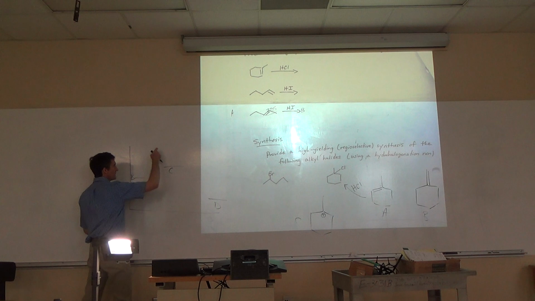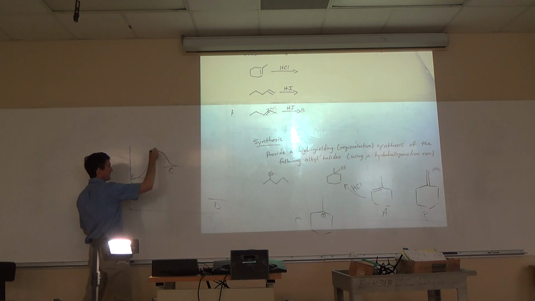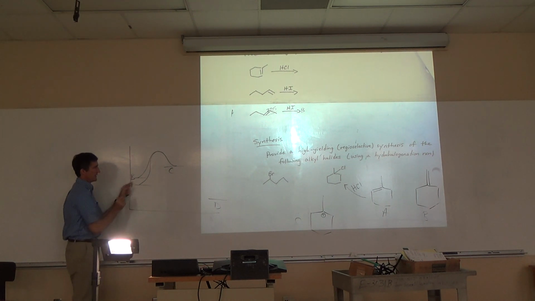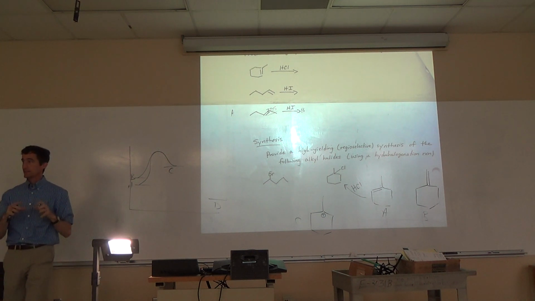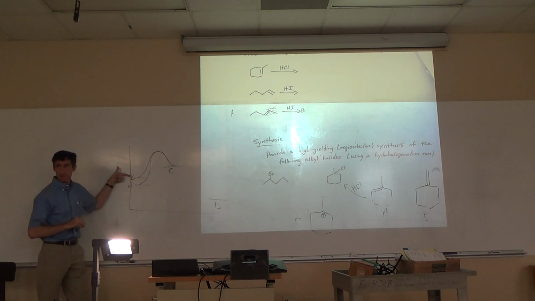Along the way, they become the same thing. Not at the end, but along the way. Somewhere along the way, they become the same, and they end up at C. Yes, look at it, see it. Which one's going to get to C easier, though? Lower activation energy. B. B will get there easier.